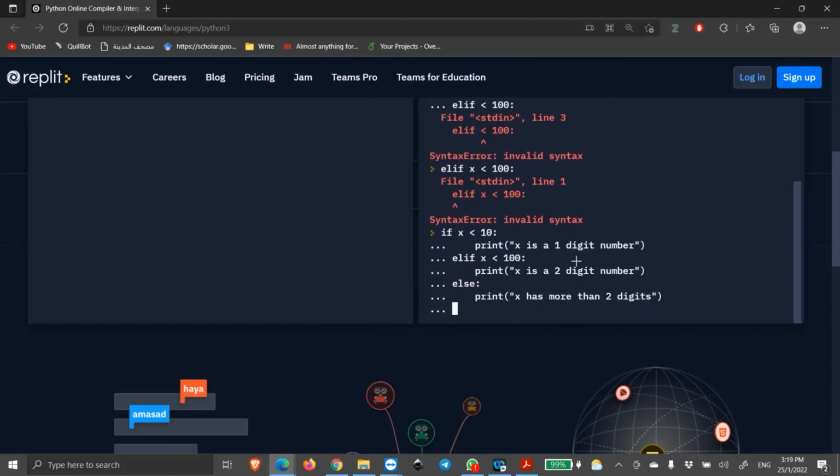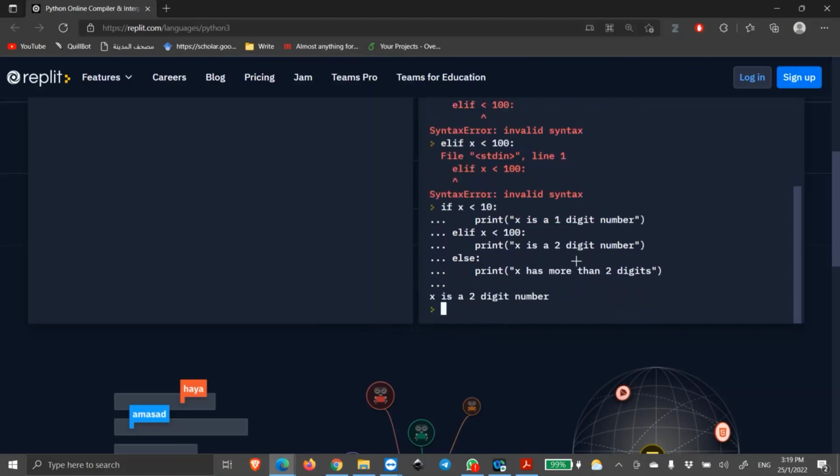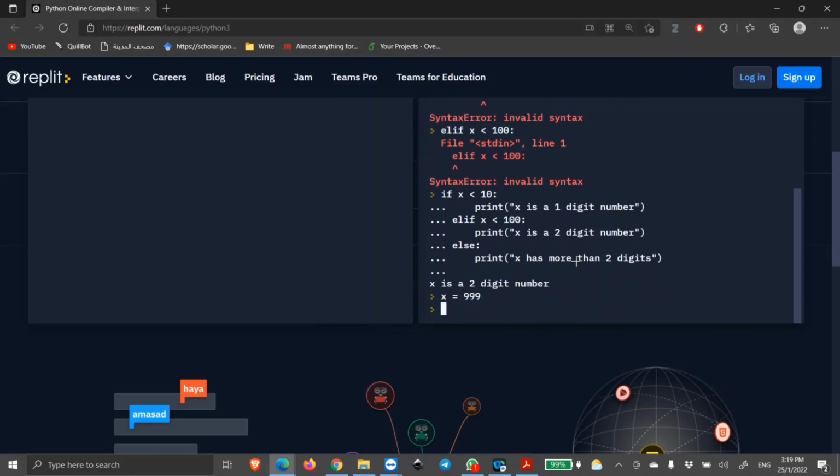Okay, because x is still 42 previously, so I should get x is a two-digit number. But right now, if I want to change x to 100 or 1000 or maybe 999, and I want to test again all this.